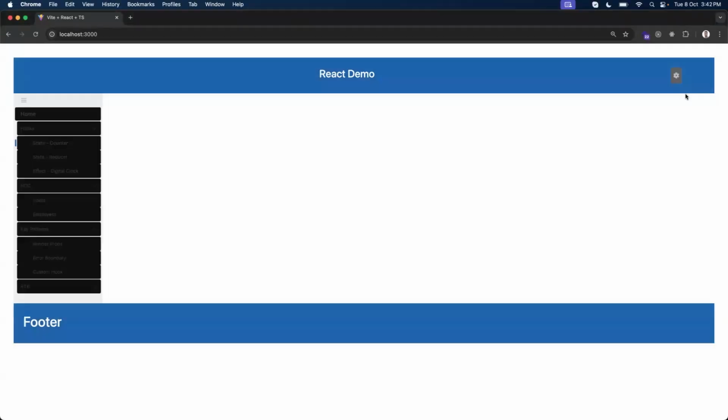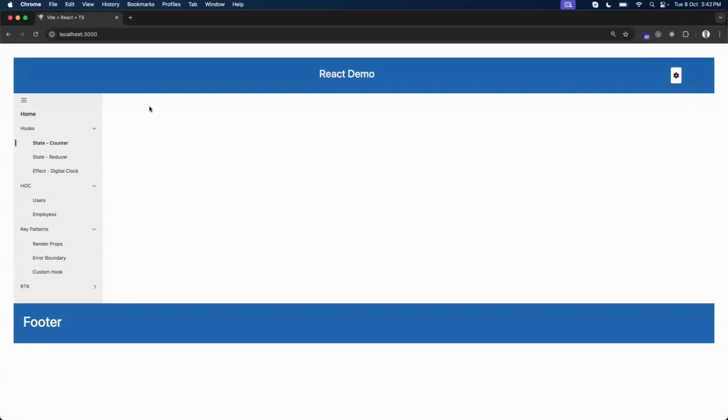So this is only for applying the theme. If you forget about the header and footer, the component styling, whatever you are seeing here, this is what you get when you are selecting the web light theme. It means how the Office 365 application will look, the same way it will be styled here.